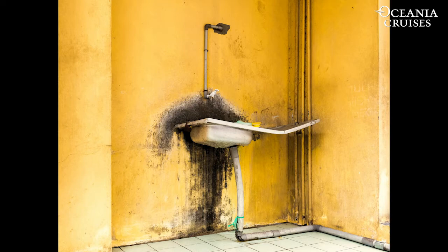And here's one more example of seeking beauty in these banal little corners. This is in Bintulu in Southeast Asia on another cruise. And again, just looking around, there was nothing jumping out photogenically, screaming to be photographed. So we had to work a little bit harder to find some images. And actually, even though it's just a humble, utilitarian and rundown sink on the side of the road, in a way I think it makes quite a beautiful image.